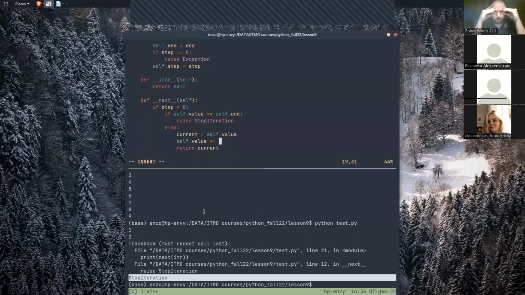I want to create some more clever condition, because this looks not so good. Maybe like this.